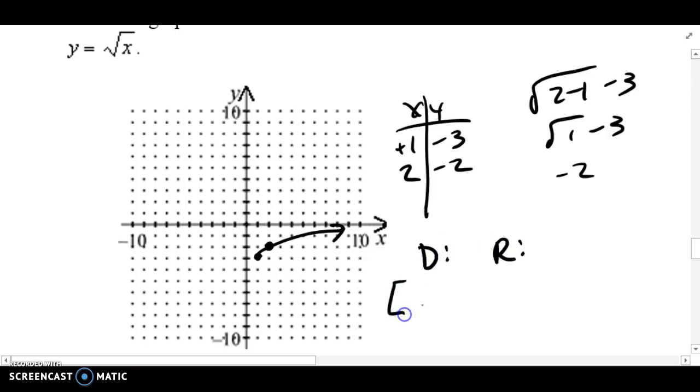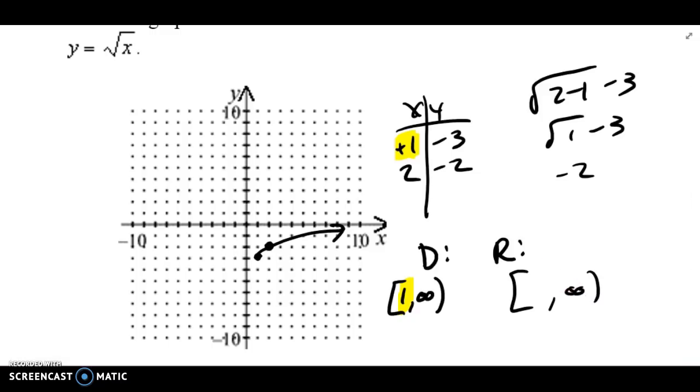Domain is going to start at 1 and go on for infinity. And for those that are wondering how I got that, it is that number right there. That's another quick way about doing it. And then the range is this number here, and it comes from our first point. Okay, and you can see that I go down to 3, so that makes sense.